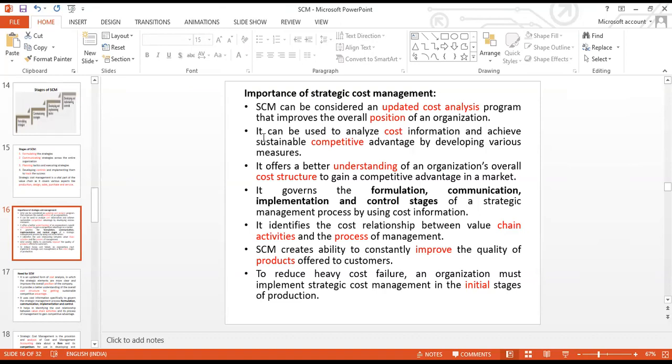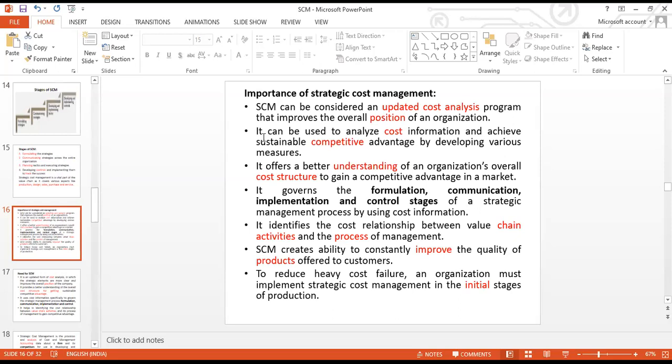So in strategic cost management, we keep a very flexible approach. We should prepare flexible policies for our organization: flexible policies of production, flexible policies for the customers, for the employees, for the suppliers as well, where there will be a win-win situation. Mera bhi loss nahi, uska bhi loss nahi. Getting this? So I should create long-term relationships with all my stakeholders.